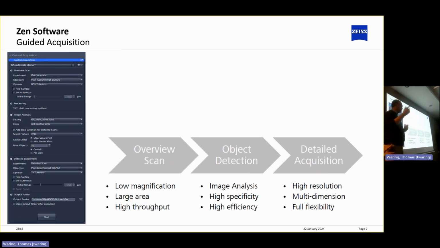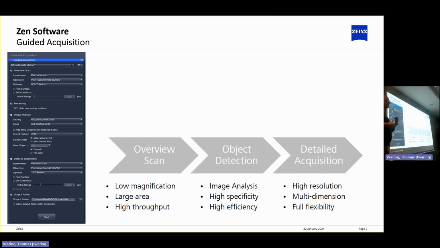The next thing I want to talk about, and Tom and Serge mentioned it, is the guided acquisition. This approach, the idea is that, instead of capturing, maybe you need to use the area scan to see what you want to see, but maybe they're rare events and they're scattered across the cover slip or they're scattered across the well plate. The idea with guided acquisition is, instead of saying, this is what some of my customers do, they just pick a 5x5 tile and they scan the whole thing at area scan resolution on the off chance that one of the frames has got what they're looking for. And then the file that comes out of that is huge, and 90% of it is unwanted data.